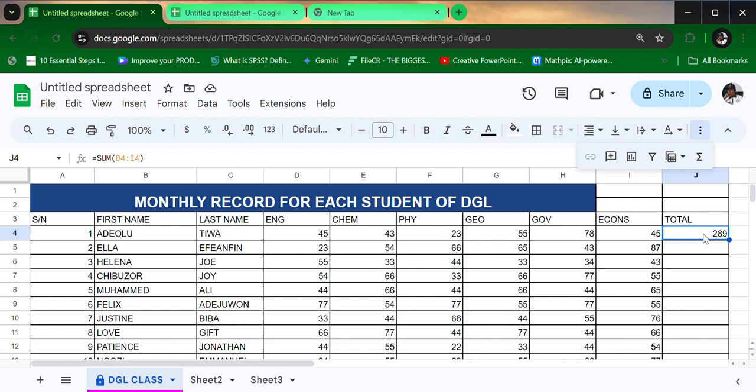Can you see? Equals, which operation are you trying to perform? Is it addition? And what is the name of the operation? It's sum. Equals sum from where? From D4. I mean this has the column. Where we have D4 to where? To I4. To I4. Is it done by us? Oh yeah. To I4. If you want to do what we call autofill, but I want you to do it yourself. Excel is interesting.